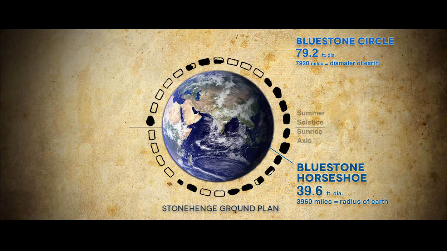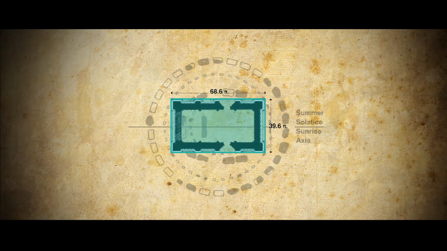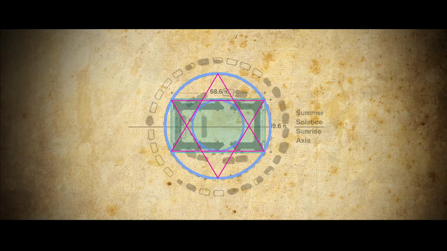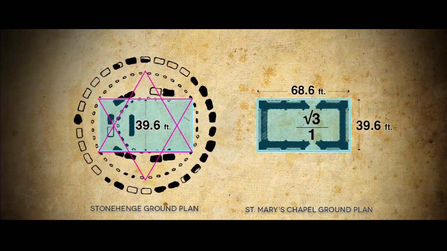And that 39.6 was the exact width of the chapel, St. Mary's Chapel at Glastonbury. So you can see that chapel, if you look at the underlying geometry of Stonehenge, you'll see that there's concealed in there the Seal of Solomon, linking the size of these concentric circles to one another. And if we take this rectangle right here, which is in the relationship of the square root of 3 to 1, we discovered that that's precisely the size of this chapel that was the first, according to some, built 2,000 years later. And it links the two. It links a common geometry.